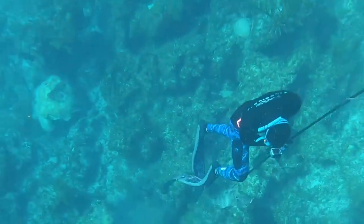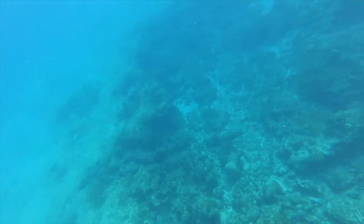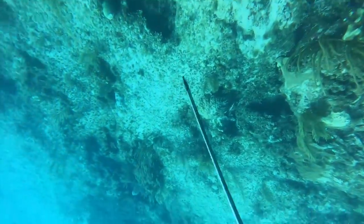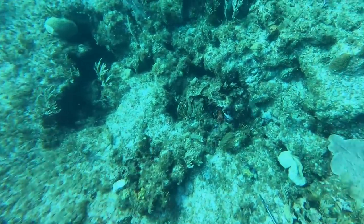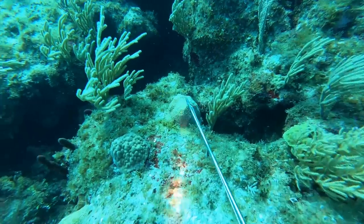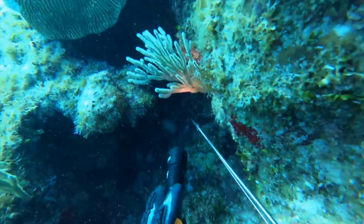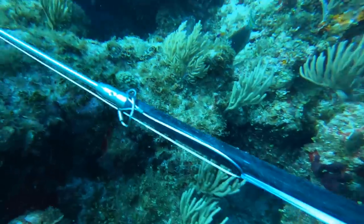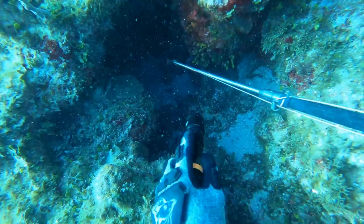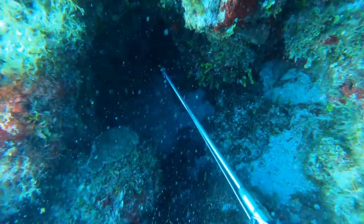Right here I had spotted from a distance a 45-pound or so black grouper just kind of rocked up around here. I went down there with the light and was looking for him. You'll see me spot him coming up pretty soon — I'll put it in slow motion so you can just spot his tail. Right there you'll see his tail. I spot him with the light and quickly line up on him, because I wanted to hit him higher up in the tail meat and try to get a holding shot.